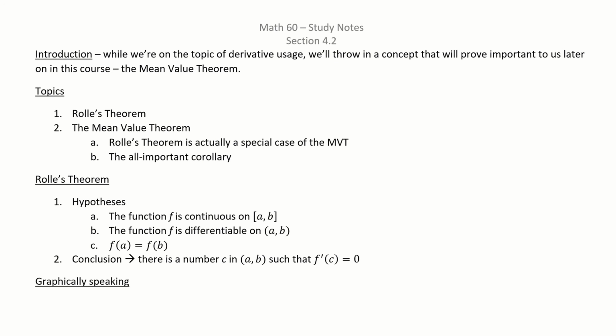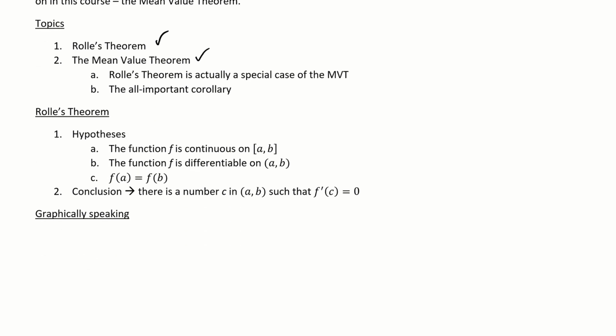The homework's kind of quick. It deals with Rolle's theorem and it deals with what we call the mean value theorem. I write in here that Rolle's theorem is actually a special case of the MVT. And then there's an important corollary to go with that. So let's look at Rolle's theorem first.